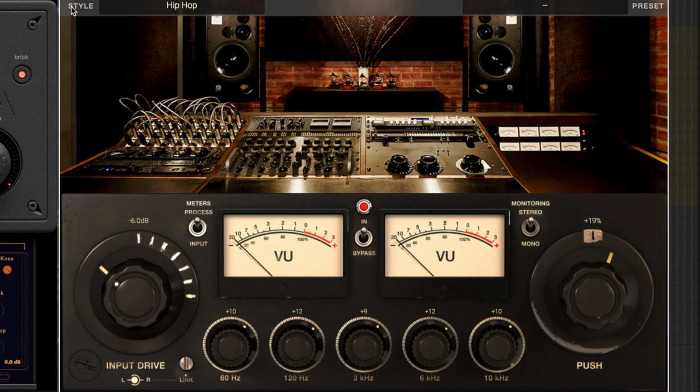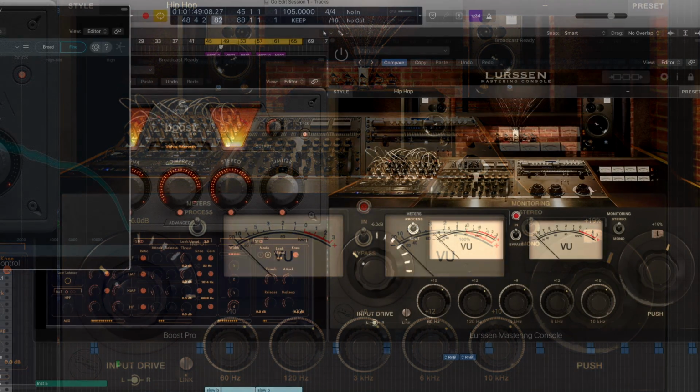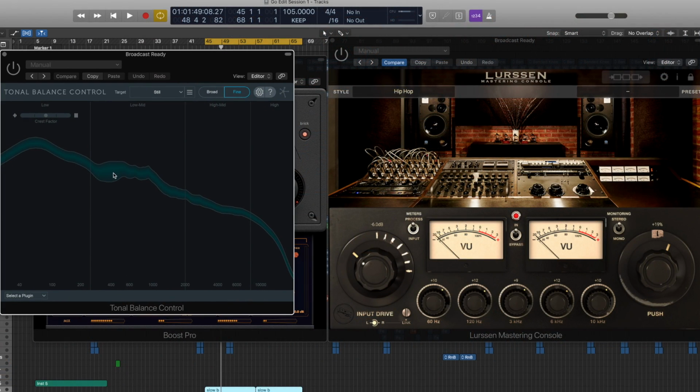Now, Lurssen, when you choose a style, chooses an EQ profile. Like I was explaining before, if you've used frequency analyzers or you've worked to a pink noise profile or you've used tonal balance from Isotope, like this is the Still Dre tonal balance of the main instrumental of the track. It's something I work to quite a lot because I know the balance is bang on, and if I'm somewhere in these areas, my mix is going to sound pretty well balanced. Obviously, you still need to listen to it and get it in context, but I know that that's a good reference point for a balanced track, no matter what room situation I'm working in and things like that. This applies that kind of balance to a track.